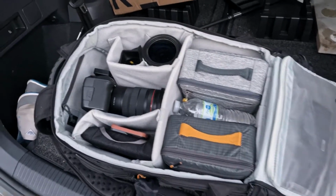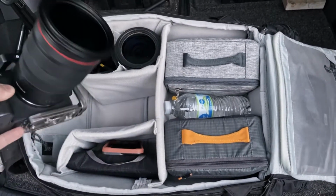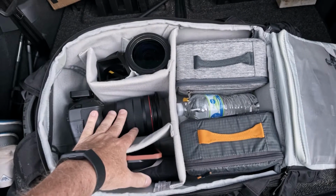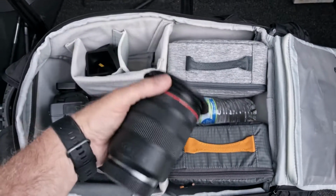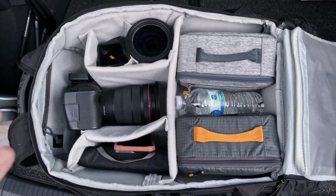So let me show you what I have with me, because my pack is about 10 pounds lighter than it was yesterday, and I'm glad. All right, so here's what I've got. I've got my EOS R, and I've got my 15-35 on it to start with. I've also put the circular polarizer on with the clamp to put my neutral density filters when I need them. And then I also have my 24-105, also has a circular polarizer on it with the ring already for the neutral density filters.